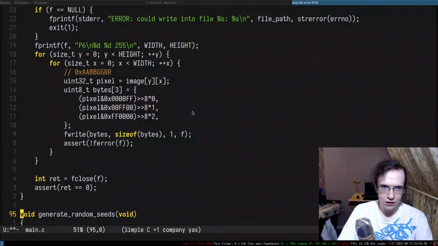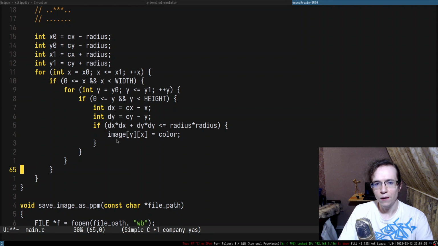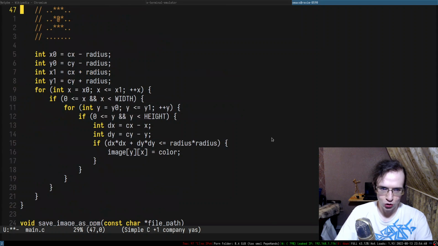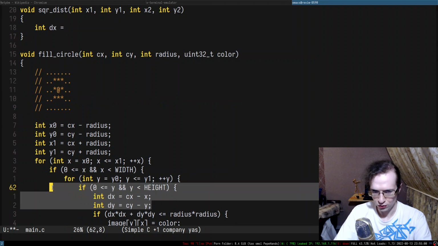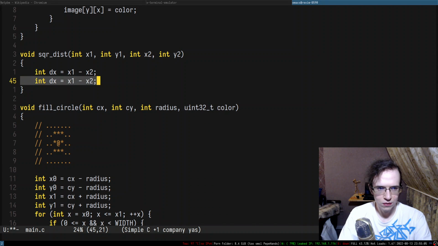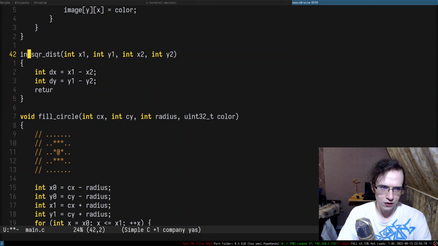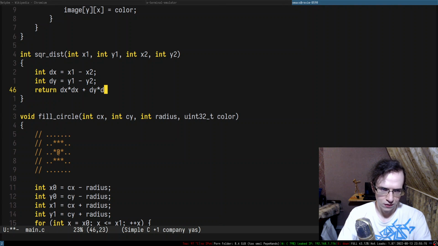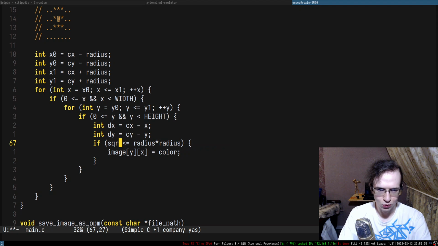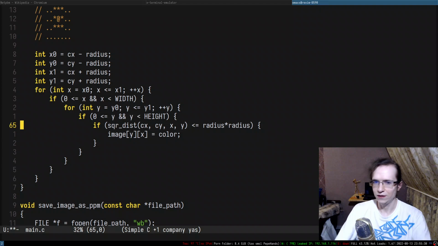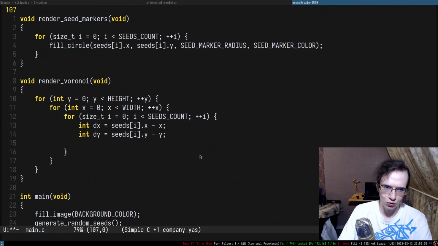Maybe it makes sense to take the square distance calculation and put it into a separate function. So let's do something like sqr_distance, and here we're going to accept x1, y1, x2, y2. And in here we just repeat the code that we were already trying to do the second time: x1, x2, same goes for y. Of course, here we have to return an integer, and we return dx plus dy. So we basically compact that into a single function. In situations like this, we can just do sqr_distance(cx, cy, x, y) and remove this entire thing. We compress this a little bit because we'll have to compute two of such things.